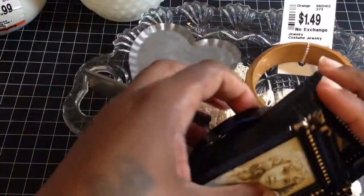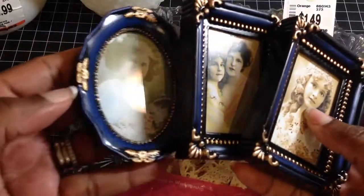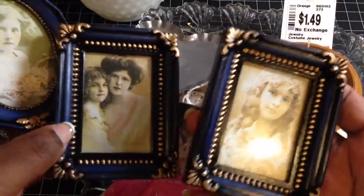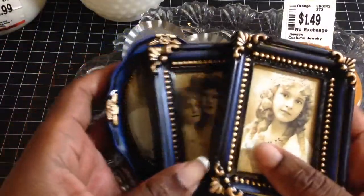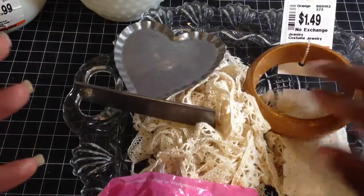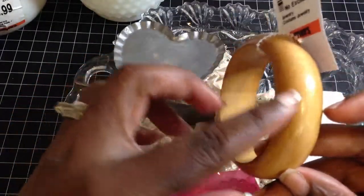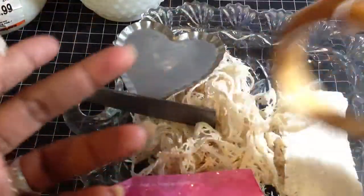I'll share with you guys how much I paid for the stuff. I got these navy blue mirrors — they're kind of plastic but they look like wood. They're very cute and I love the pictures in them; they're very vintage and can be turned into Christmas decorations or used on projects. I paid $1.99 for all three and they were all 20% off. I also got this bangle bracelet that was $1.49, 20% off, and I'm going to probably alter it. If you guys saw the last bangle I bought, I altered it with lace and it came out really cute.